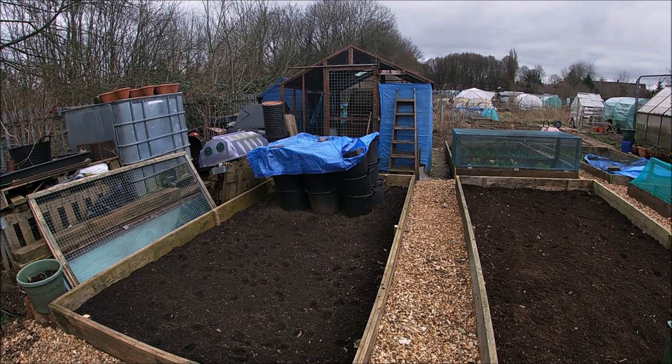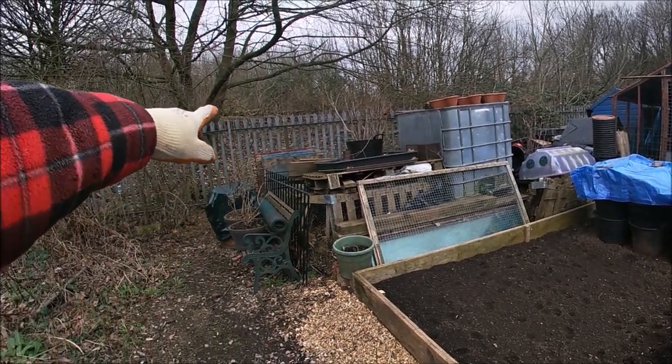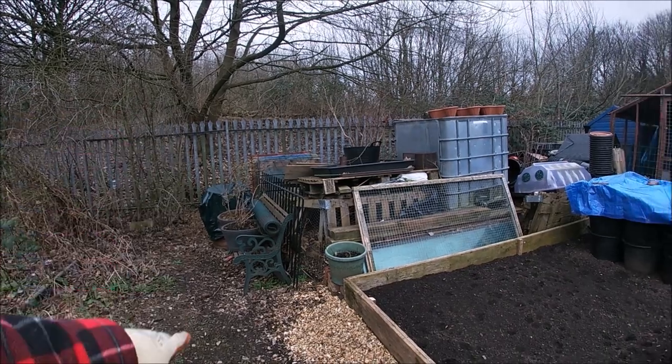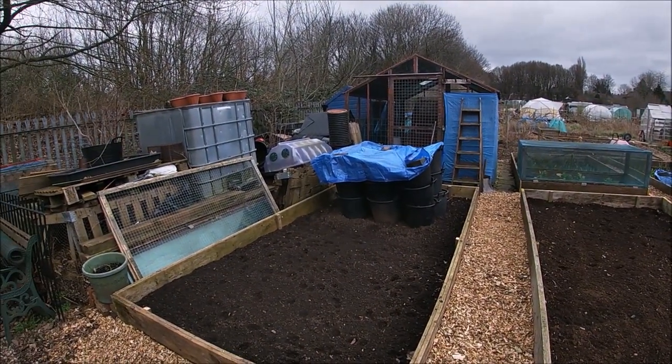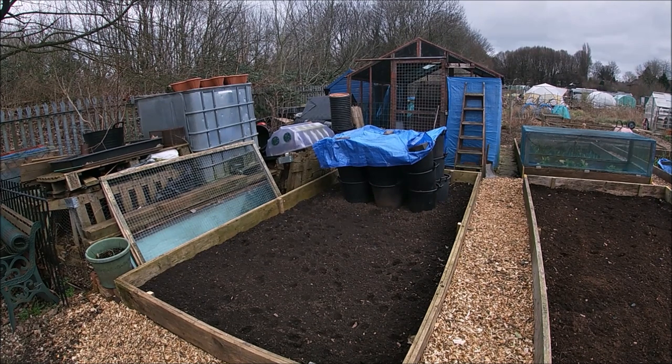Now the compost bin, it's almost all collapsed, as you can see. It looks like it needs replacing. I've actually got boards to replace it, but right this moment in time, I just haven't got the energy to do it. I've got another chest infection. In fact, what I'm doing here now is probably going to make it worse for me. But it's got to be done, and I need to clear this. I need all these buckets emptying. So now I've got to wash them, sterilise them, because I actually need them for my potatoes.